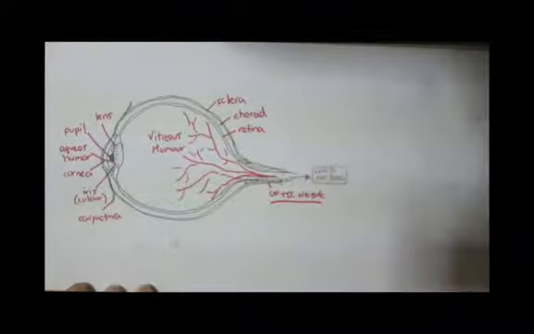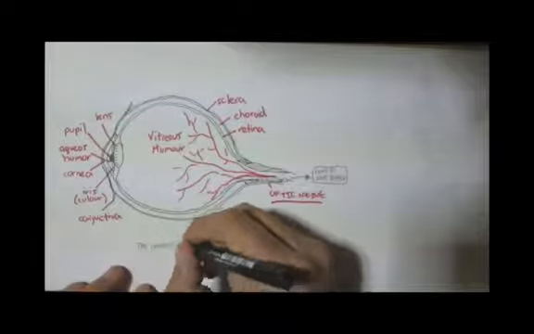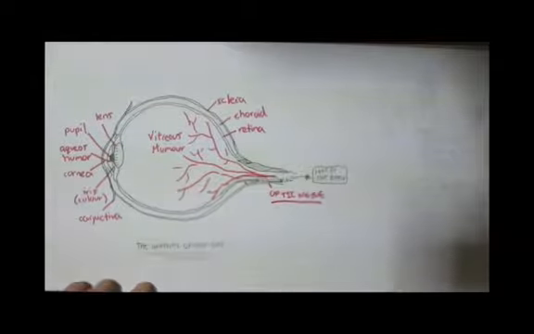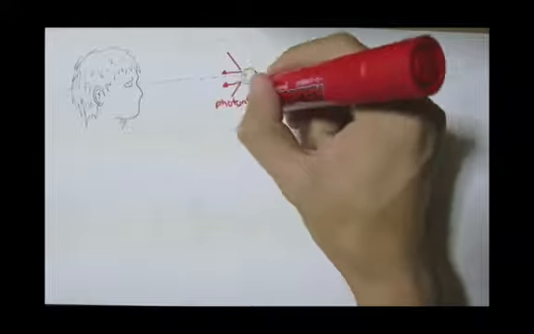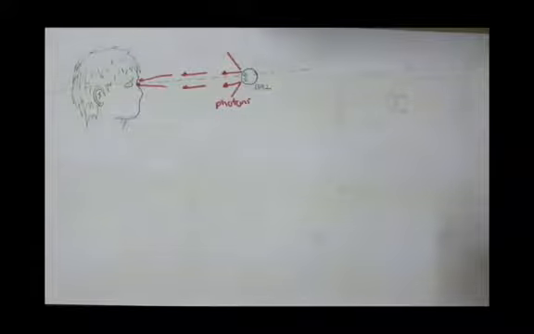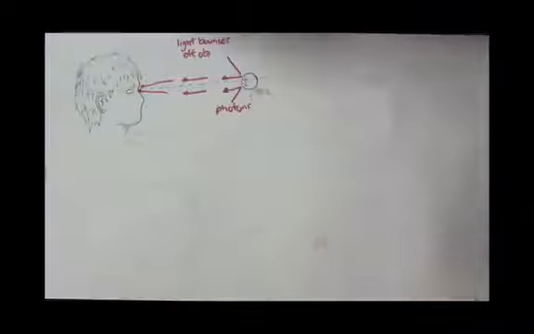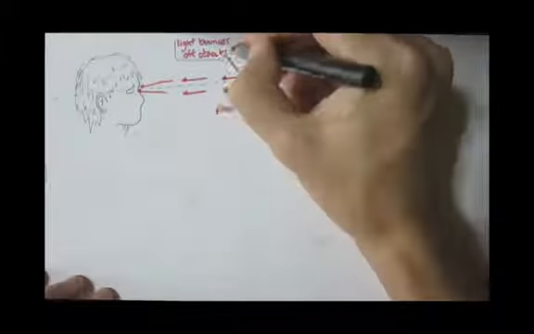So, now that we know the basic anatomy of the eye, let us try to comprehend the physiology of vision and how we see. To do this, I'll draw this young lad who is over here, who is looking straight ahead at this ball over here. And he can see this ball clearly because the light coming from the sun or whatnot bounces off this object as photons. And these photons then travel to his eyes, allowing him to see the ball. So this will create a sharp image because he's looking straight at it, right?